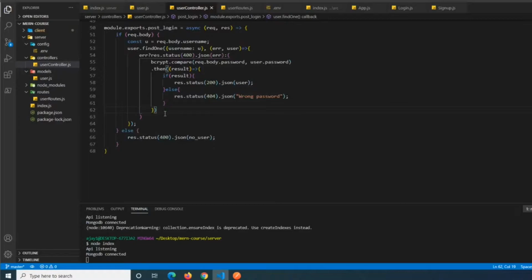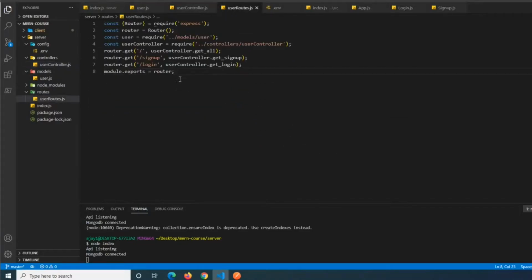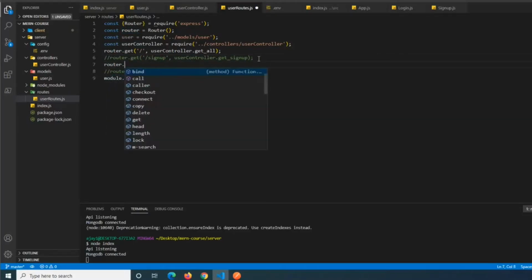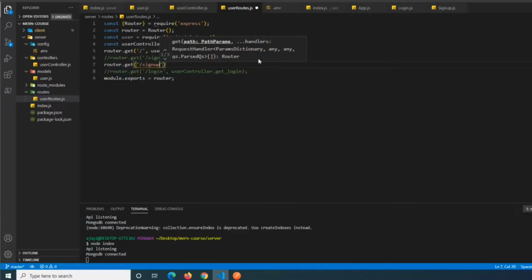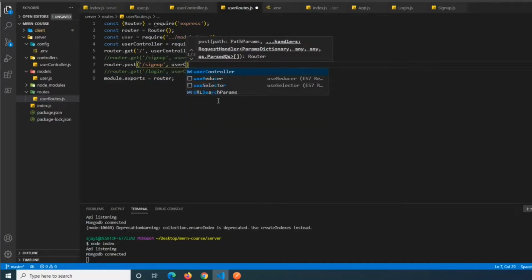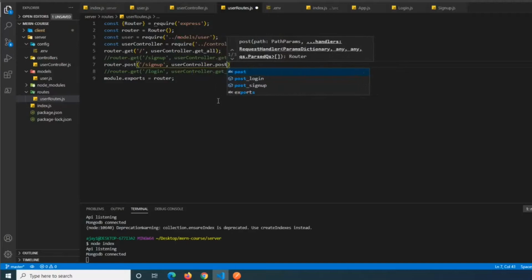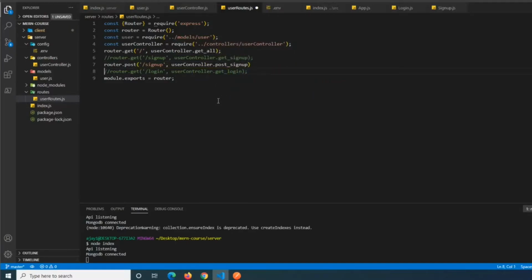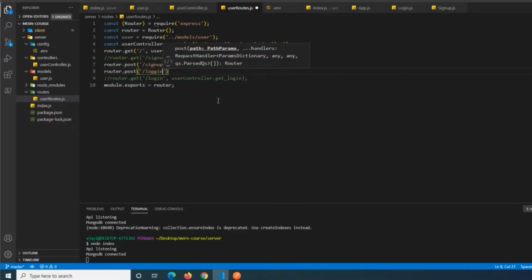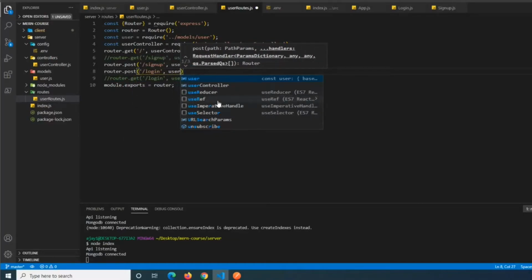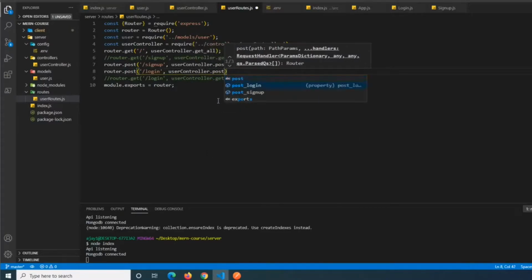and now what we're going to do is, actually we forgot to add these functions into the user routes, so we're actually going to comment these out real quick while we make sure that the next ones work. We're going to do router.get, we're going to do /signup, or no, router.post, my bad. Alright, router.post signup, userController.postSignup, and the same thing for login, router.post login, userController.postLogin.